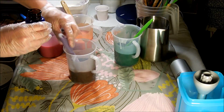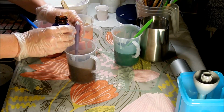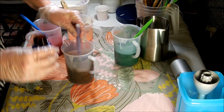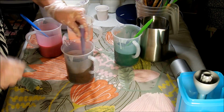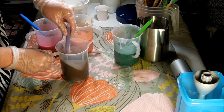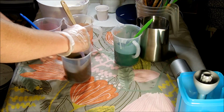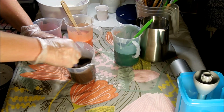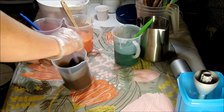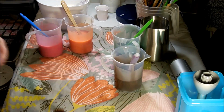So I'm going to go ahead and start here with my brown to see if we're going to get any bad reaction from the fragrance, such as ricing or acceleration. I'm really hoping not. I normally have a really good experience with fragrance oils from Wholesale Supplies Plus. I really don't have that many soaps that accelerate real bad. So this one, I think it is accelerating mildly.